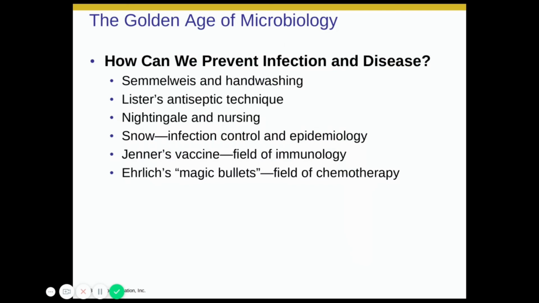Other individuals like Snow were very important in the cholera outbreak in the water supply. So he championed a couple of fields into existence, one being infection control and the other epidemiology. Once you find out, through epidemiological studies, that this disease is being transmitted because something is happening in this particular area, then you can start with that whole infection control. Right. Then Jenner brought the modern vaccine into existence by infecting individuals with cowpox in order to protect them from smallpox. Kind of an interesting story.